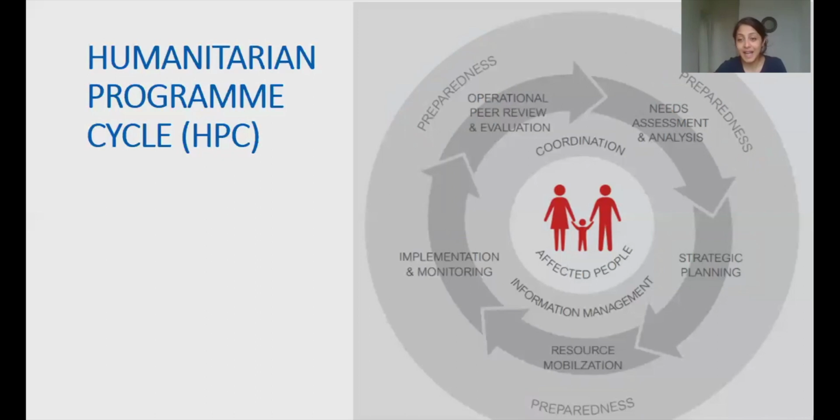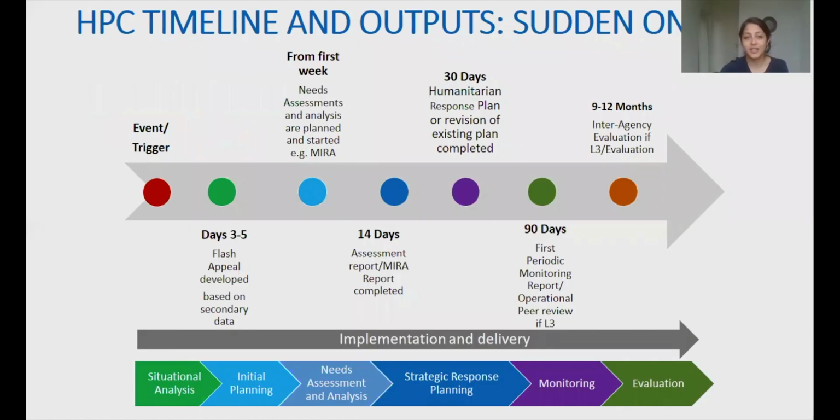These 6 key elements combine with the 2 enabling factors to form a single seamless process that runs throughout the cycle of interagency coordination and response. Now that we've looked at the humanitarian program cycle, how can we apply the humanitarian program cycle to different crises?